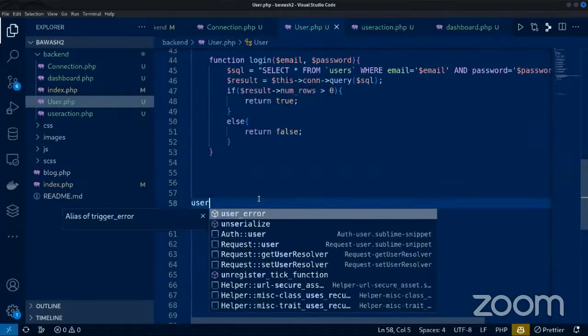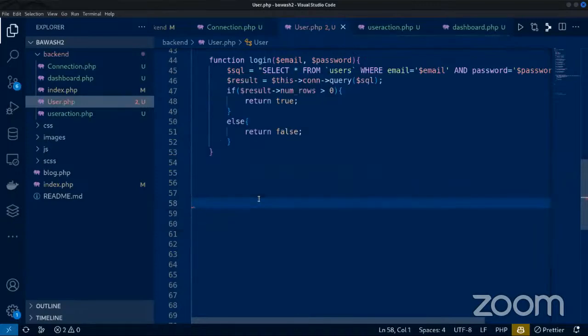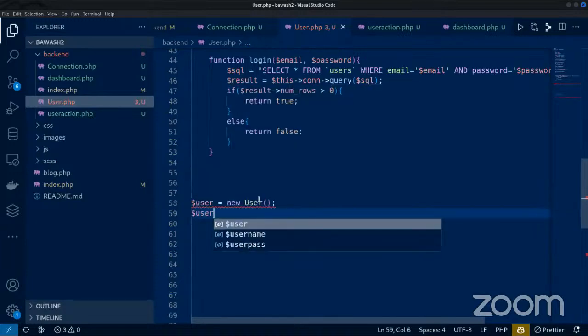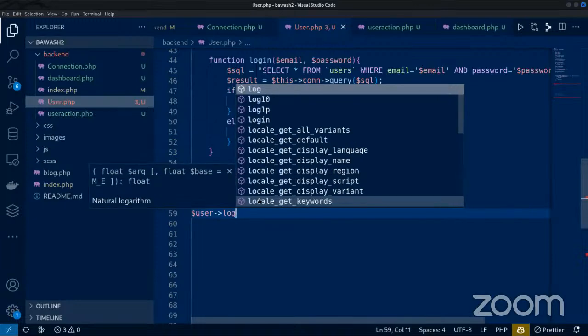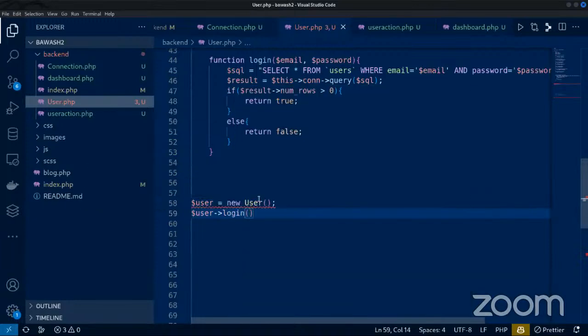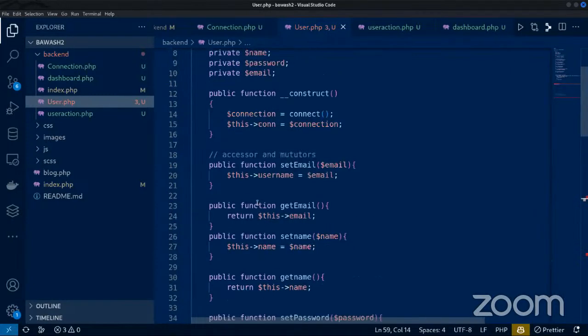User equal to new user, and user login, and now passing the program.